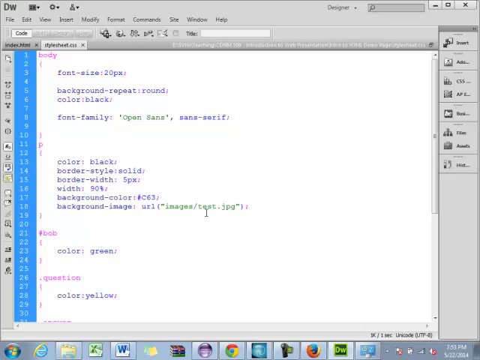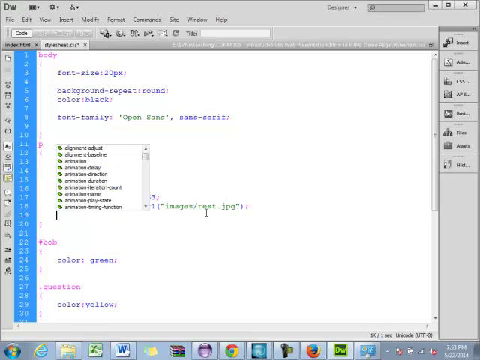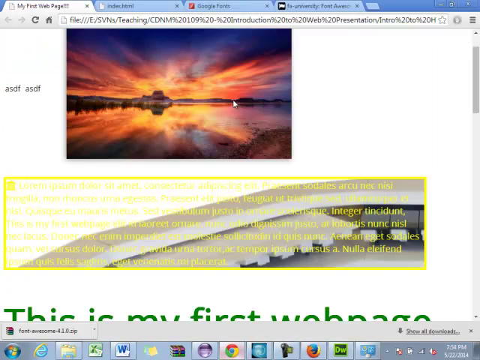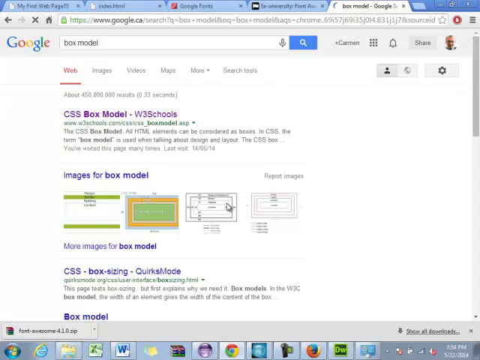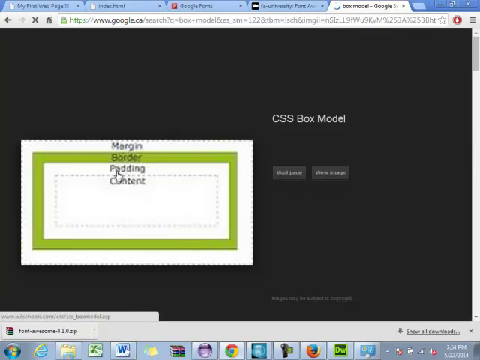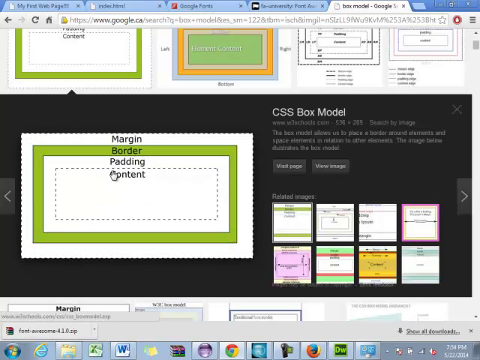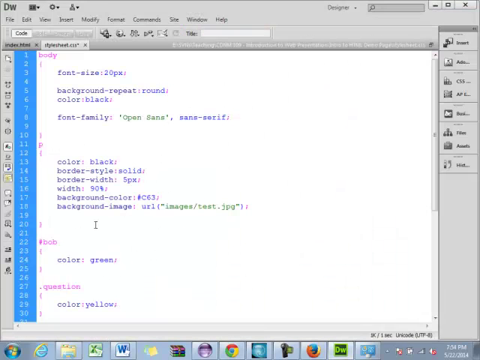What did we look at? Let's look back at our box model and see what our options are. We have 4 things. Let's start off by changing the padding. Remember, that's the space between the inside of the border and the outside of the content. So let's try that on all of our paragraphs.